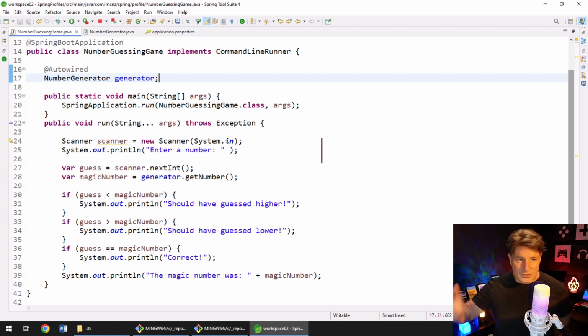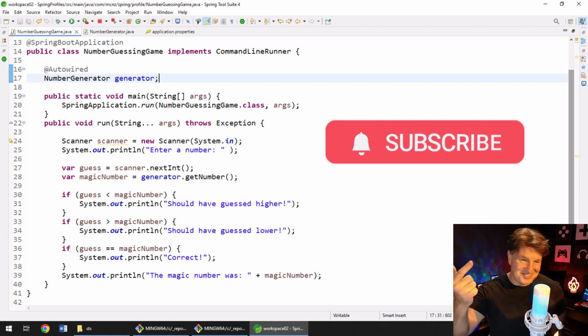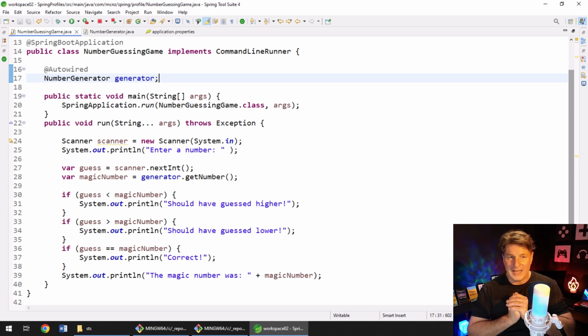By the way, I've got a full tutorial on autowired. I've got a tutorial on @Component and a tutorial on creating a standalone application with a command line runner. So feel free to check that out. But that looks like the whole code on the page right there. And there you go. I think we're good at this point.